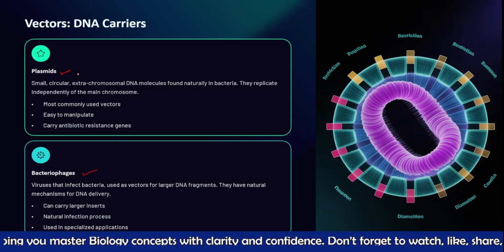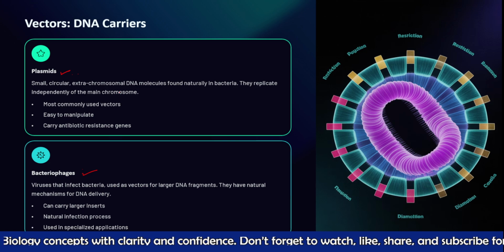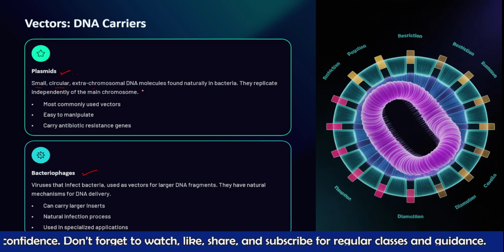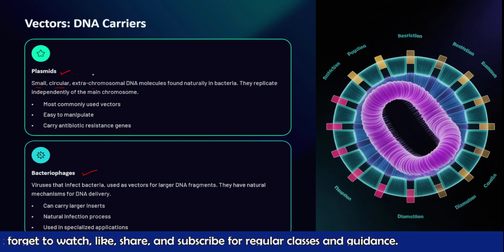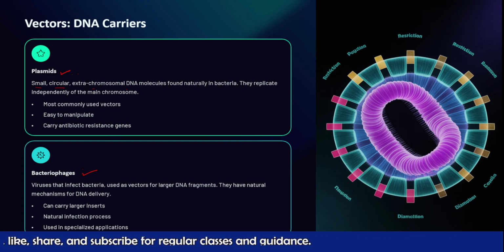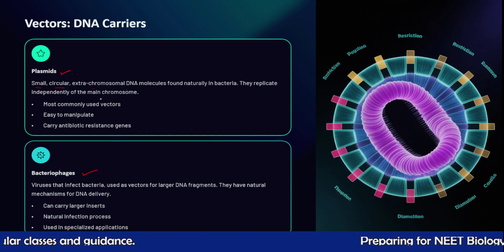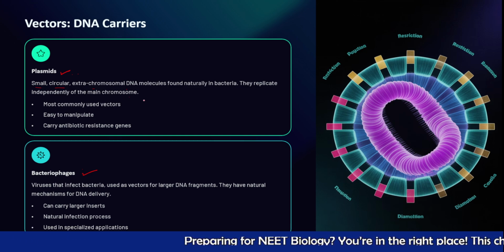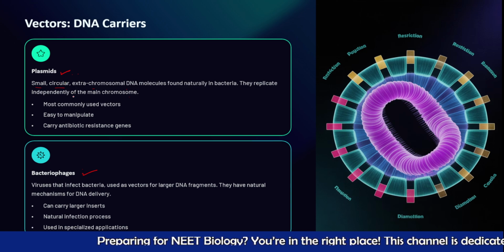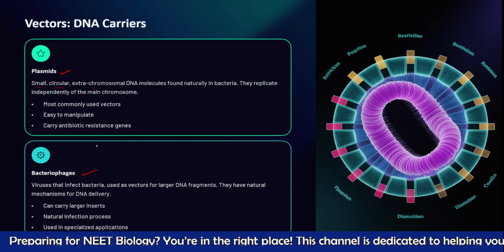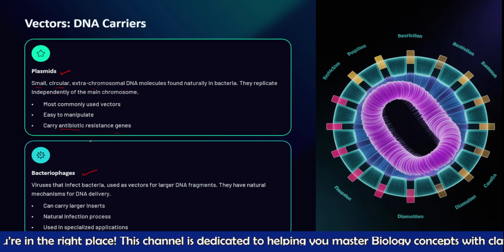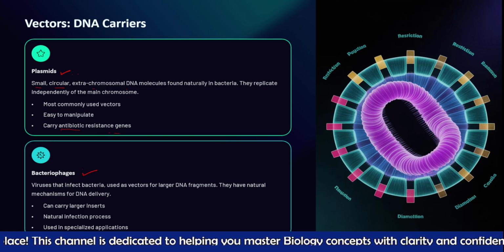We know what plasmids are. They are present in the bacterial cell, and they are small circular extra chromosomal DNA. Remember, they are small extra chromosomal DNA, and they can replicate autonomously. Okay, so they replicate independently of the main chromosomes. So these plasmids are used as vectors in DNA technology, and they have some specific characters also. For example, an antibiotic resistance gene is there in some bacterial plasmids.